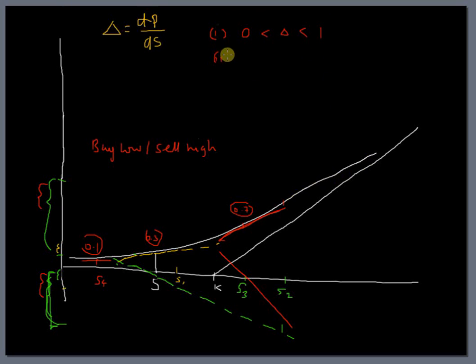Second point to note is that when it's at k, right, delta is at sort of the inflection point. We don't know whether we will make money or we will lose money, so we kind of sit on the fence. So when at point equal to k, delta is 0.5. Okay, sort of sit on the fence. Okay, so based on these rules, we can now go on to plot the delta diagram.